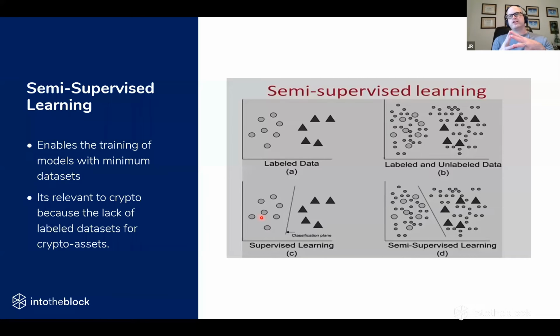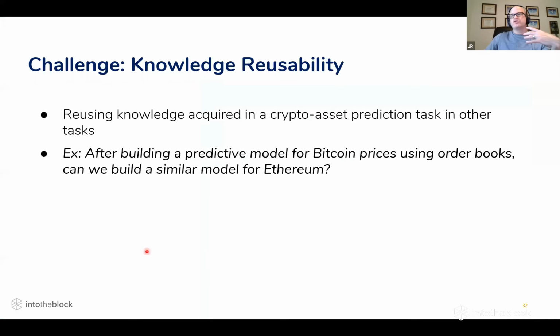But one thing that you can do is create one of these semi-supervised learning models, have it learn from the small data set that exists, and tell it, go generate new sample data sets that look just like this so I can train my models. That's a very emergent area of research that is gaining a lot of popularity because getting labeled data is hard, and it's something that we track very closely.